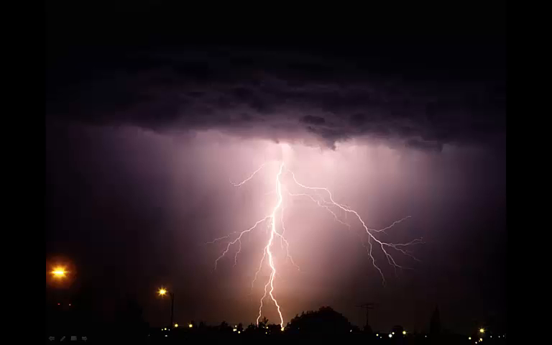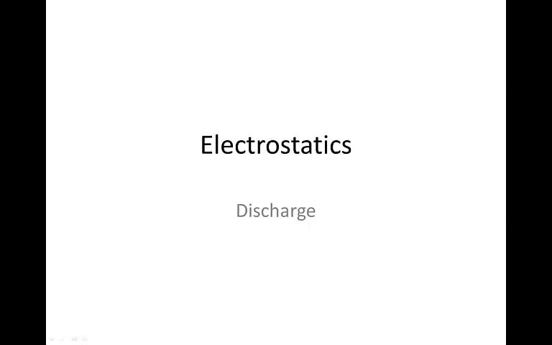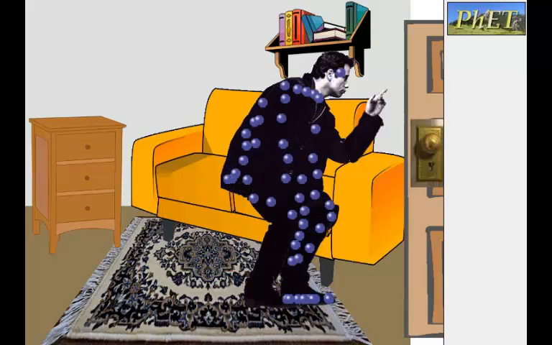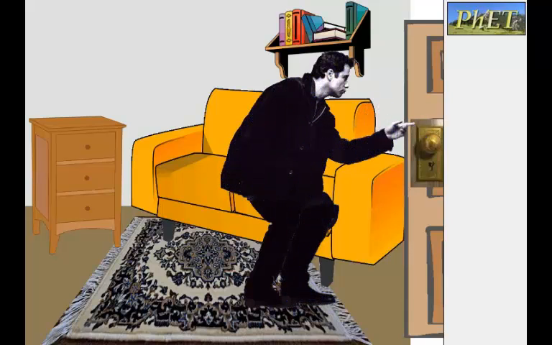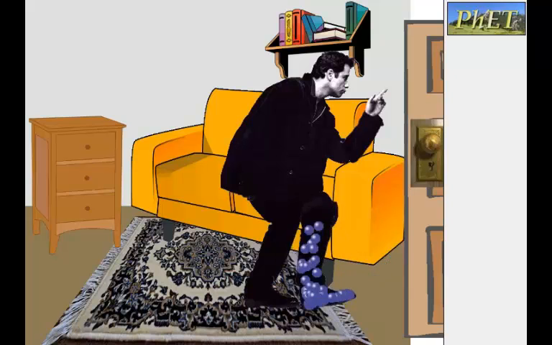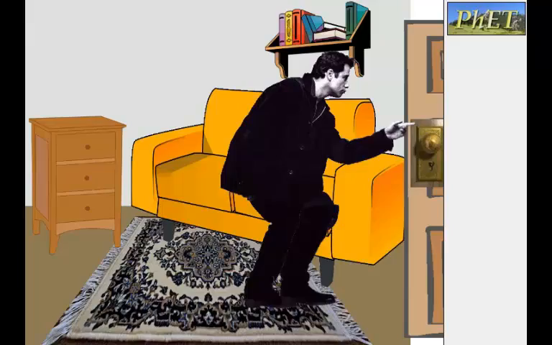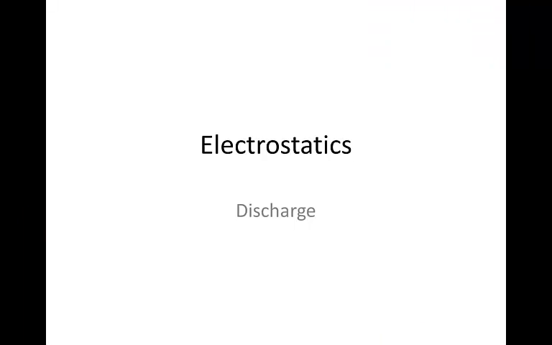Lightning is an example of an electrostatic discharge. What's happening in lightning? You can also feel a small little lightning bolt, in other words, electrostatic discharge, if you rub your feet against a carpet, if you live in a very dry area, and then you touch something like maybe your friend or maybe a door handle, and then you feel a shock. You might even see a little spark, especially if the light is off. And you might hear a crackle.